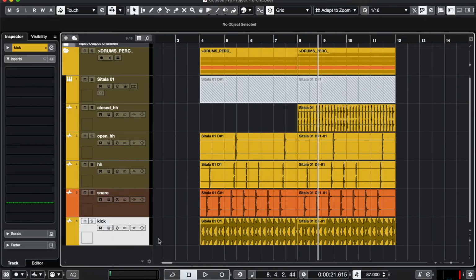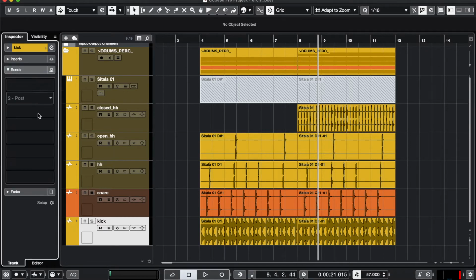The advantage of having everything in a separate audio track is that you can treat each one of the sounds individually as far as inserts, but also sends are concerned. You have the whole frequency range in these sections. So it's not a good idea and a good practice to treat everything with the same processors.